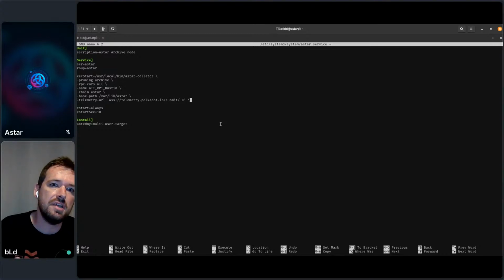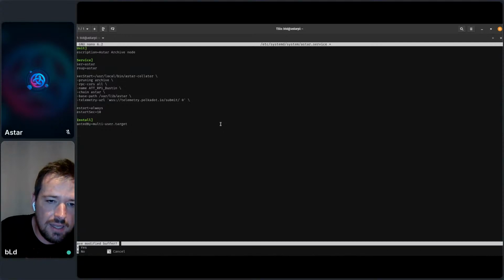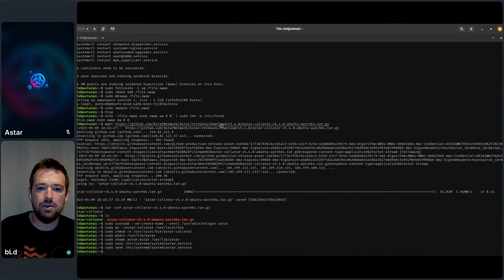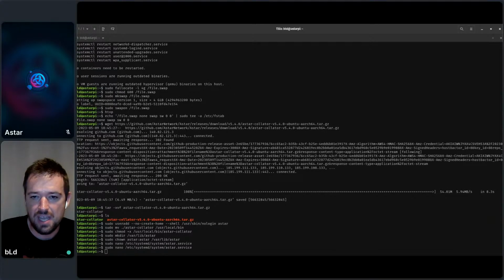That's just an external server that allows you to watch your nodes from anywhere, actually by anyone. All right, but just to watch a few metrics from your nodes. Don't worry, they don't have access to your whole node. All right, so let's just save it. Just type Control X, save modified buffer, yes, and just enter. All right, my file is saved.